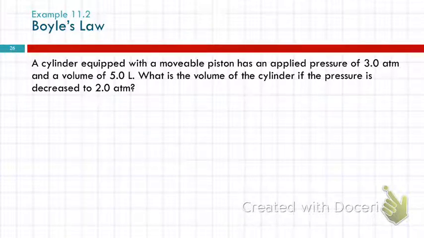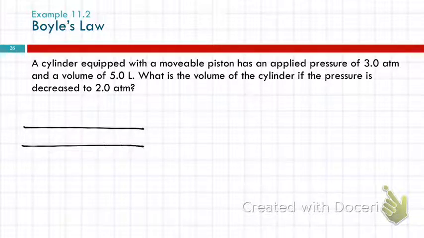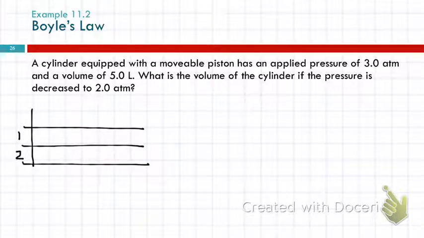Okay, so let's pull the numbers out. A lot of gas problems are going to have us dealing with changing circumstances here. So this one had a movable piston, and here we have a word indicating change. Something was decreased, right? So we have 2 circumstances, the first one and the second one. So I find it useful to make a table. And so we're going to have situation 1 and situation 2. The order of them doesn't matter. We're going to go through this problem and just write down the information.